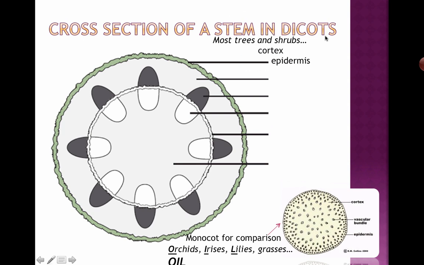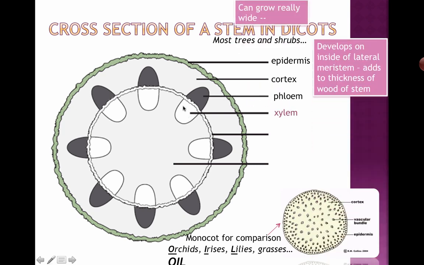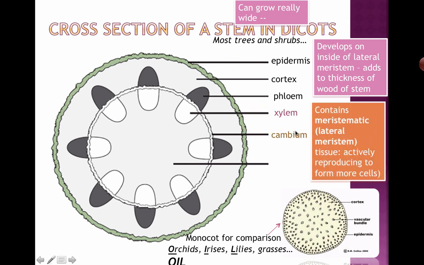So just for your reference here, the outermost layer is called the epidermis. It happens to be what the outermost layer of our body is actually called as well too. This middle area is called the cortex. I already mentioned the phloem. And then in the center here, we have the xylem. And the xylem is special because not only does it carry the water, but it adds to the thickness of wood of various stems. Cambium is a small layer in here and it contains something called meristematic tissue or lateral meristem. We're going to see another type of meristem called apical meristem. But lateral means to the side. So this lateral meristem, as it thickens, as it divides and produces more cells, you can imagine that the stem is actually going to end up growing really, really wide as a result of this entire thing. In the center, you have some more structural cells referred to as the pith.